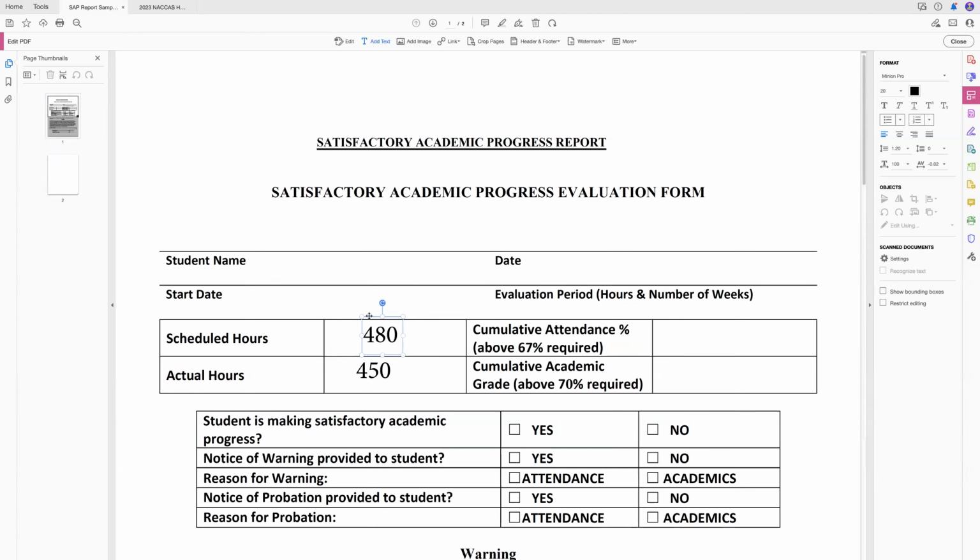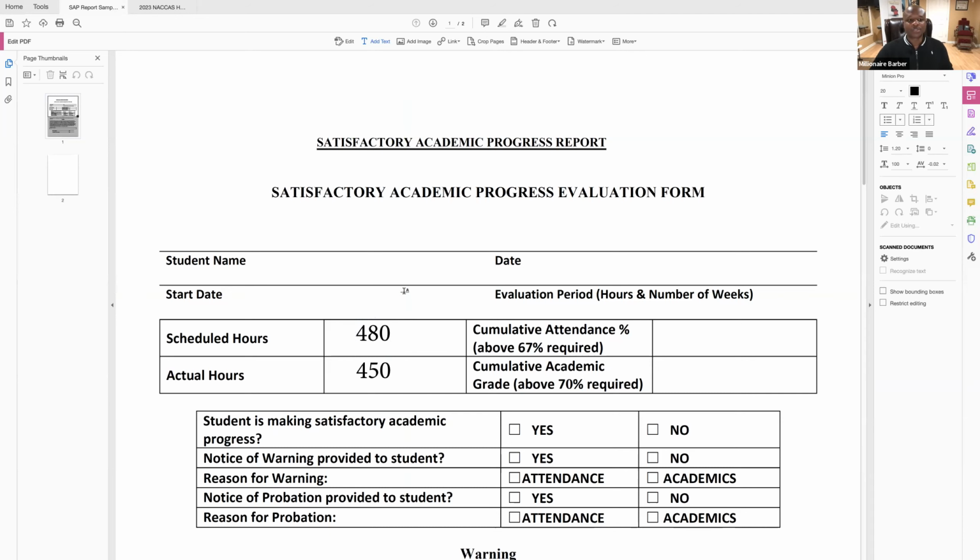All right. So now let's go back here. 480 scheduled hours. So the reason why they got 480 scheduled hours, because what is that telling us? They probably missed a week because it's 30 hours. So they missed a week, because we know students are not going to come every day. So just say they missed 2 weeks. Right here is showing they missed a week. If they missed 2 weeks, then that would be 480 plus 30, which is 510.